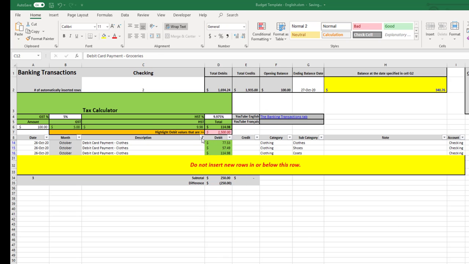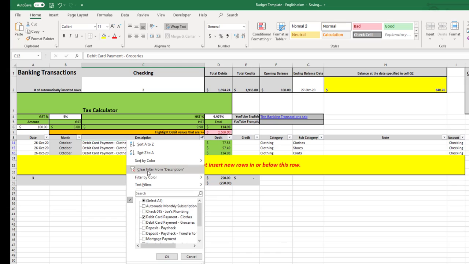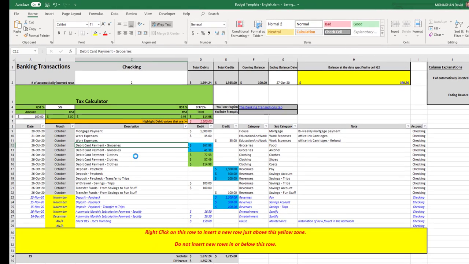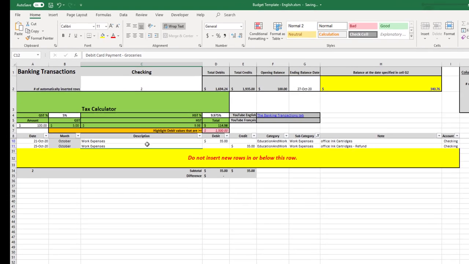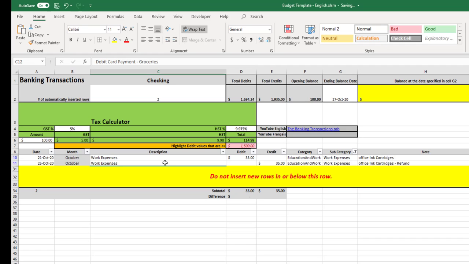And before I do that, let me clear out the filters and say, suppose I want to find out if all my work expenses have been refunded and when did the refunds occur? Well, that's pretty simple, right? All I would need to do is go all the way over here to my subcategory column and filter on, let me remove all the others, everything that is work expenses related. So just this subcategory here and hit OK. And now everything else has been filtered out. I can see my two transactions.